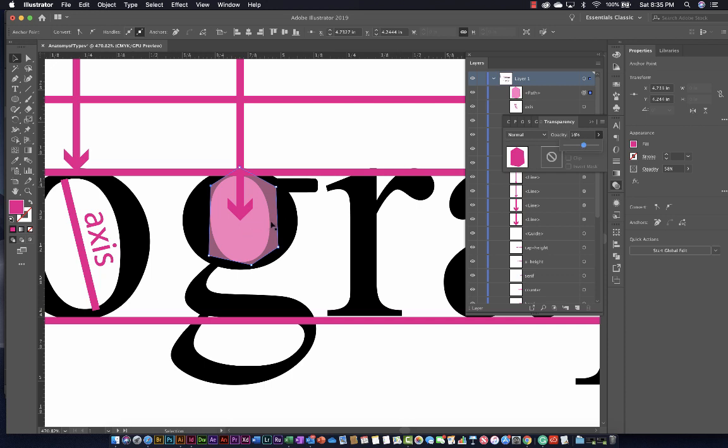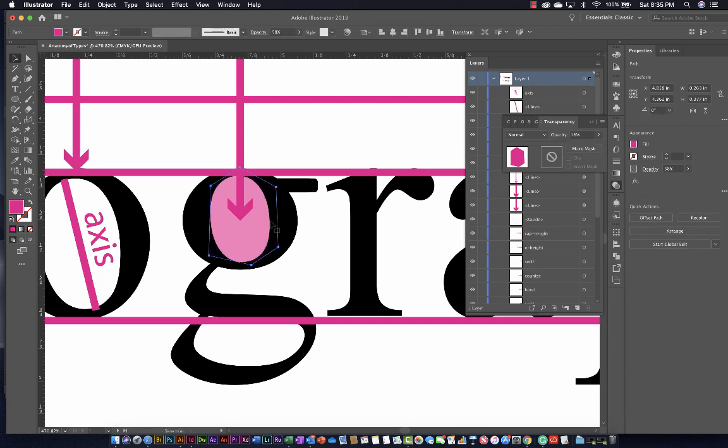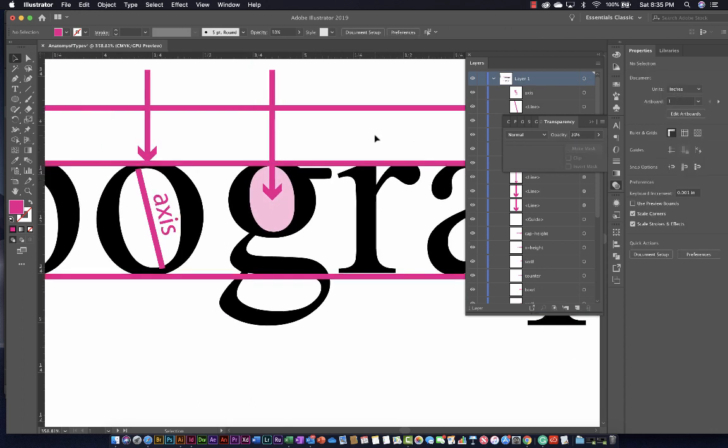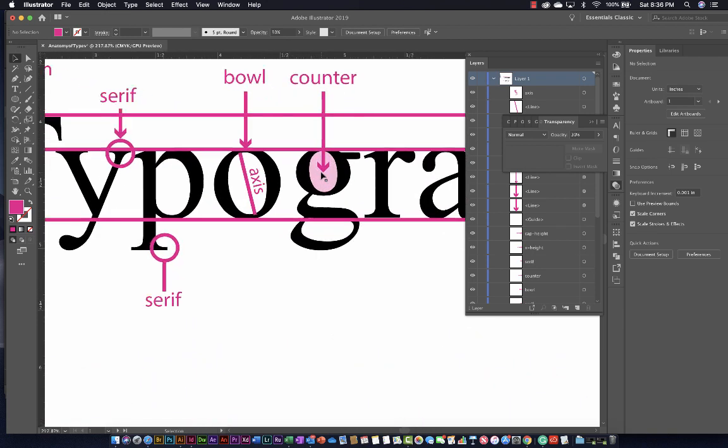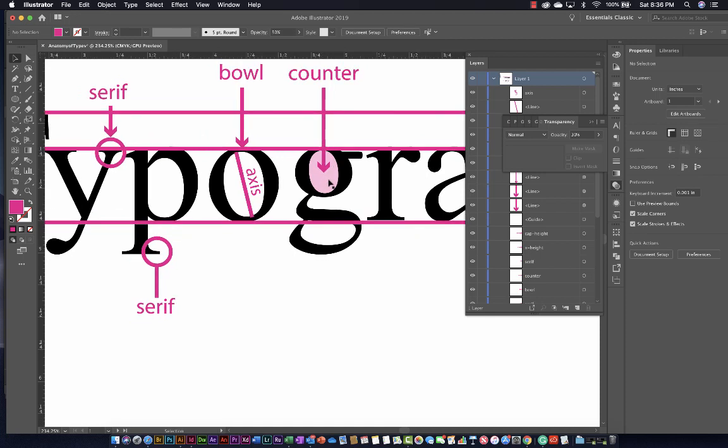And then move this behind my letter. So this is a little trick. If you wanted to get a little more fancy with your diagrams, you could start thinking about how you can highlight an area without making it feel crowded. So the arrow is helpful, but it's not really explaining the counter shape. But when I color in that counter shape, that makes it a lot clearer.